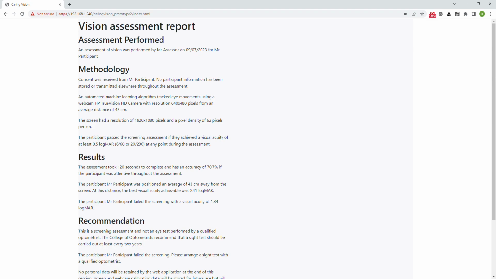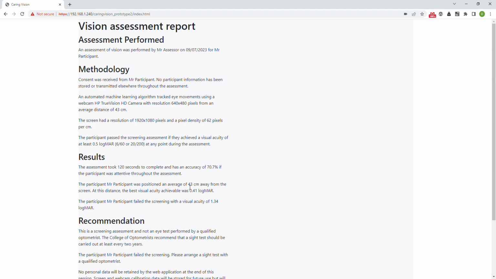To give you an idea, 20/20 vision is 0 logMAR. So 0.4 is significantly larger detail than 20/20 vision. So with this particular device, it's impossible to estimate whether I can see 20/20 unless I'm sitting a lot further away. So perhaps if I was a meter away from the screen, I might achieve 20/20 vision on this screen.